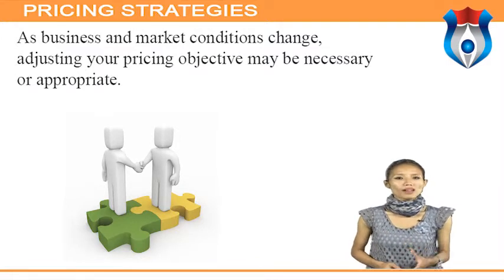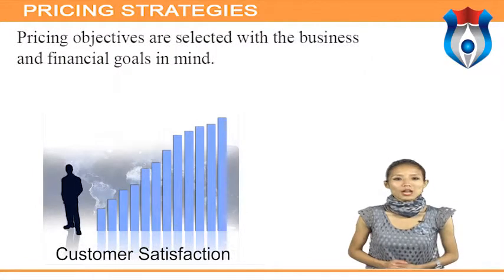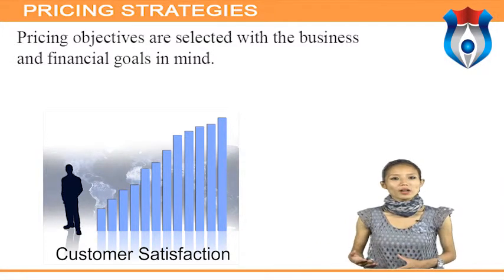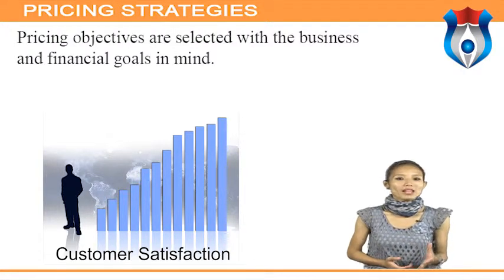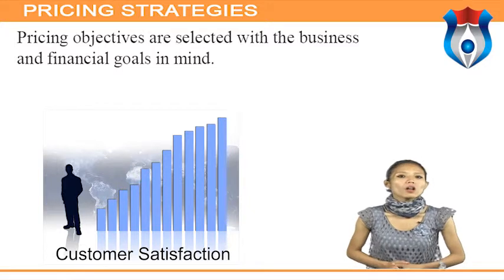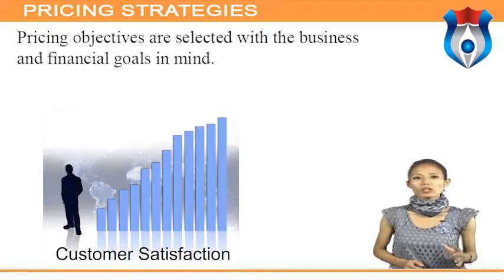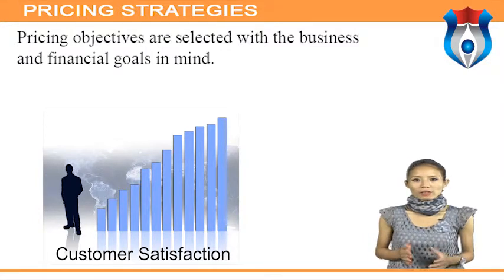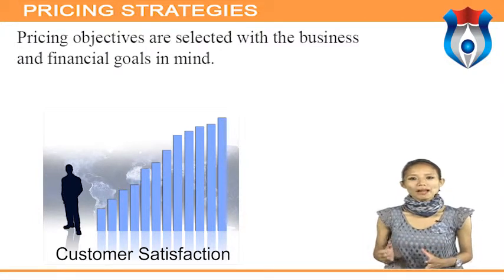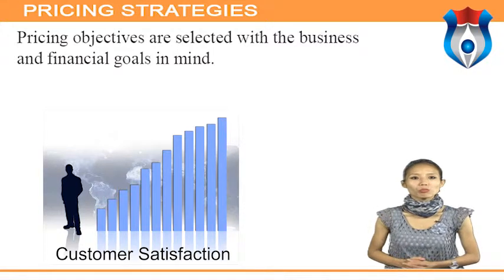How do you choose a pricing objective? Pricing objectives are selected with the business and financial goals in mind. Elements of your business plan can guide your choices of a pricing objective and strategies. Consider your business mission statement and plans for the future. If one of your overall business goals is to become a leader in terms of the market share that your product has, then you'll want to consider the quantity maximization pricing objective as opposed to the survival pricing objective.